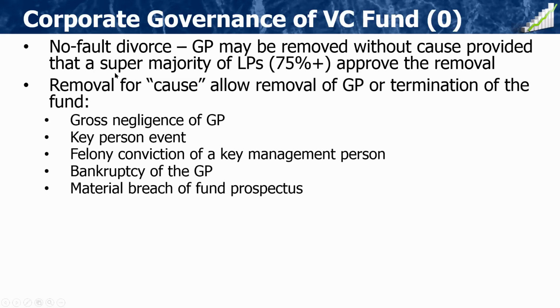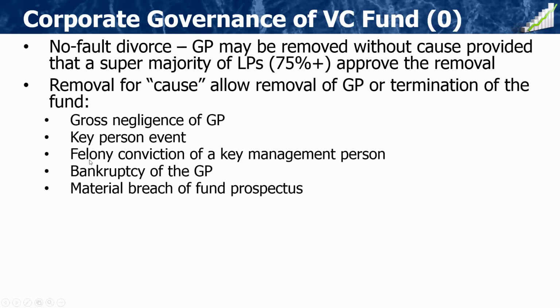There might also be removal for cause, which allows removal of the general partner or termination of the fund in several cases. Usually it's gross negligence of the general partner. It's a legal aspect. It will trigger some hearings in courts and so on. Not something very good to be in, but still.